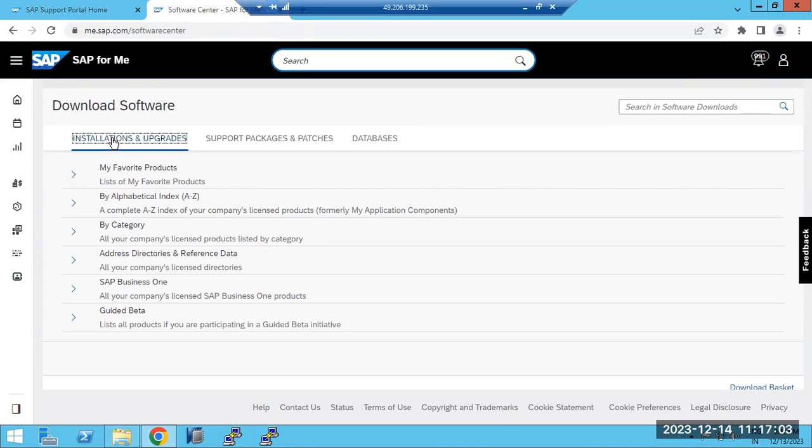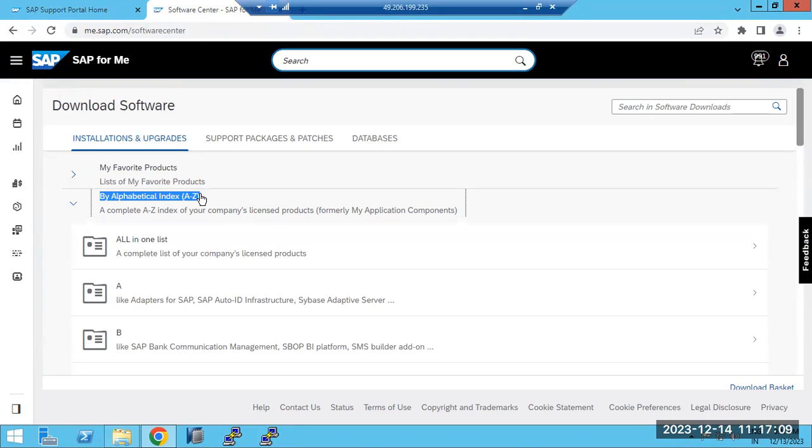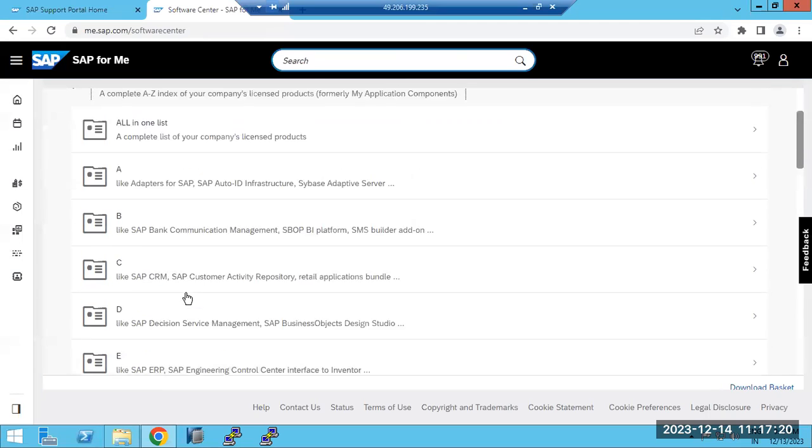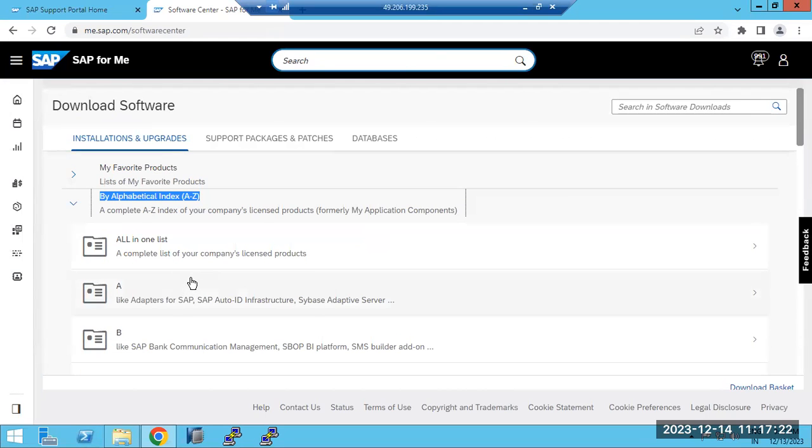Here you can see all the software arranged in an alphabetical index. They have not saved all the packages in one folder; they have arranged all the software by alphabet, A, B, C, D, and so on.